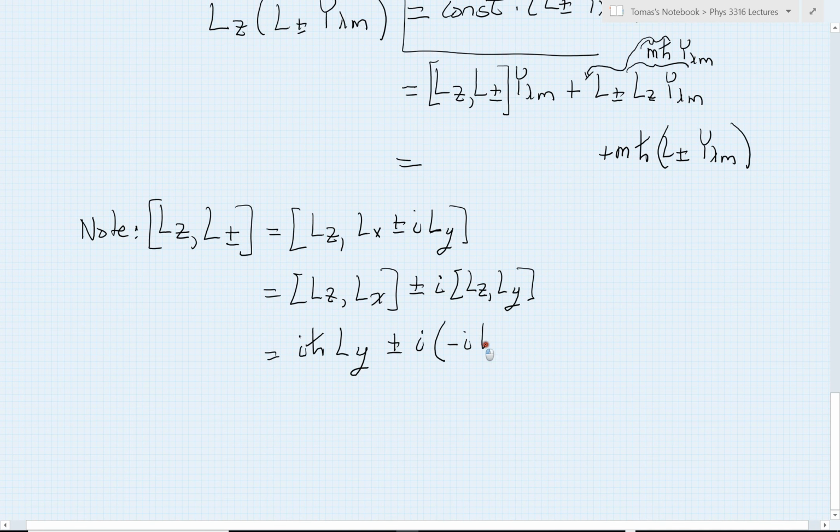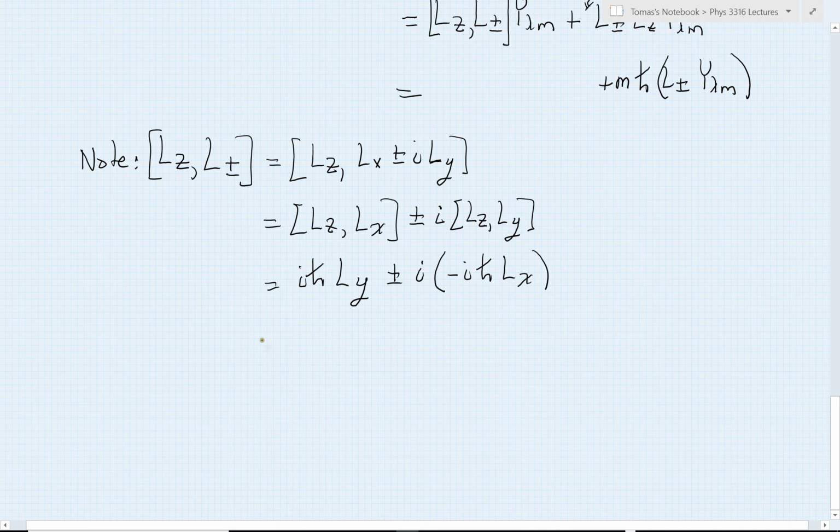And this is something I think we can arrange into a more suggestive form for ourselves. If we look at, for instance, the upper sign here, we'll have i times minus i. That's just a plus 1. So this i times this minus i gives me a plus 1, and then ħ Lx. So it comes with an ħ Lx, but there's this plus or minus sign. So I'm going to have plus or minus ħ, and my first term, as we just said, would be Lx. So that takes care of these terms.